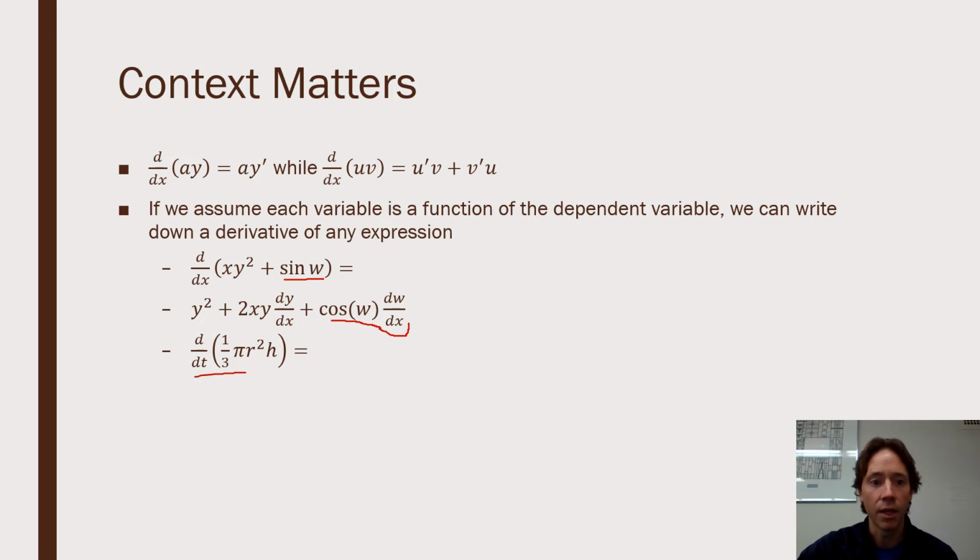Now we've got something that looks like a geometry application. So 1/3 pi r squared h is the volume of a cone with base radius r, height h. And we can imagine that the radius or the height might be changing with time, so we can take a t derivative of this. And again, pi over 3 is a constant. You take that out. And otherwise, we're going to take a derivative of r squared h using product rule and chain rule. So 2r r prime is the derivative of r squared, and dh dt is the derivative of h.